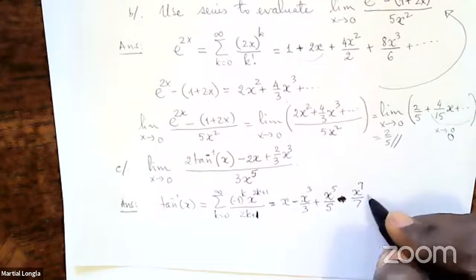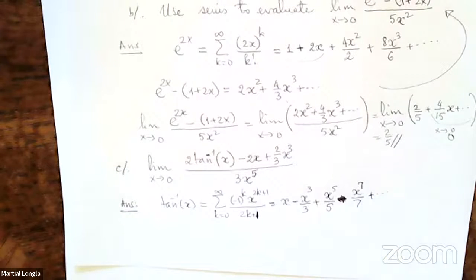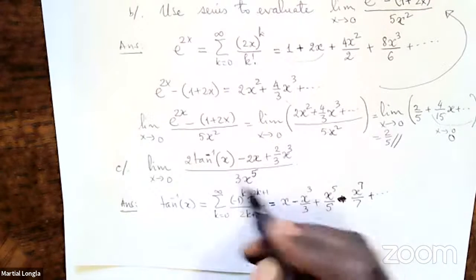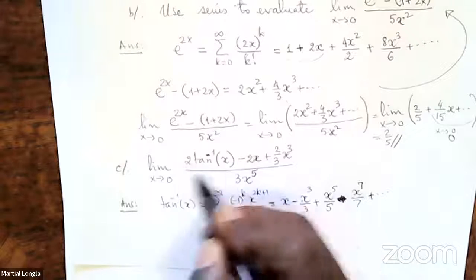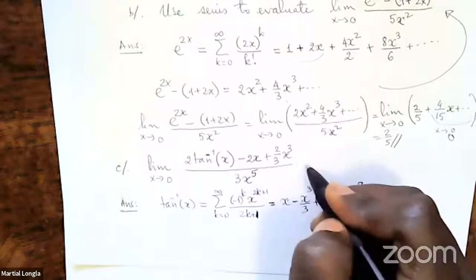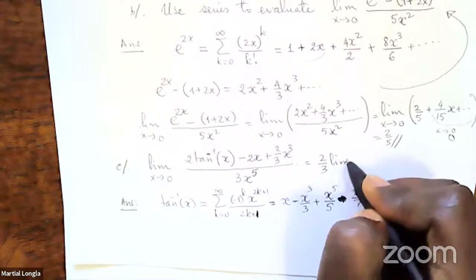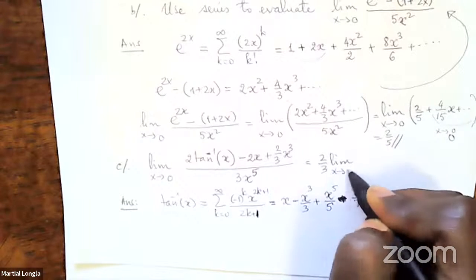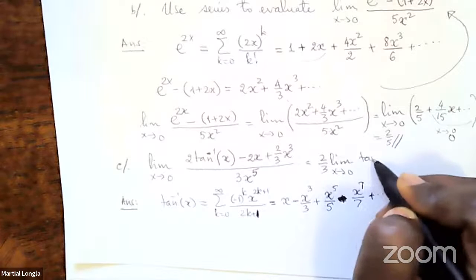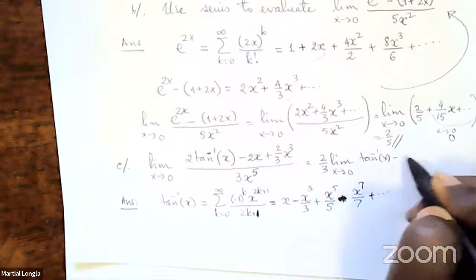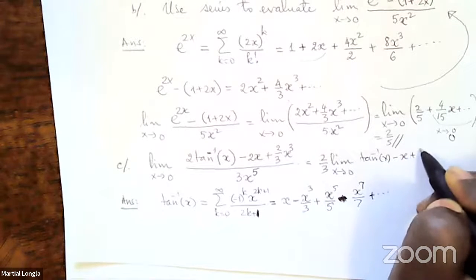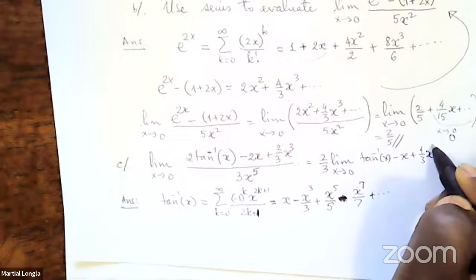That's it. And then you just put the 3 dots to say it continues. Now notice that this limit you have on top here has a 2, 2, 2, 2 everywhere. So you can actually put this 2/3 out, and it's 2/3 limit as x goes to 0 of tangent minus 1 of x minus x plus 1/3 x cubed.